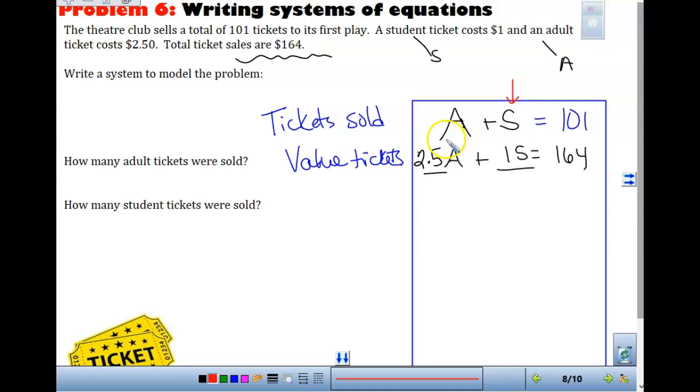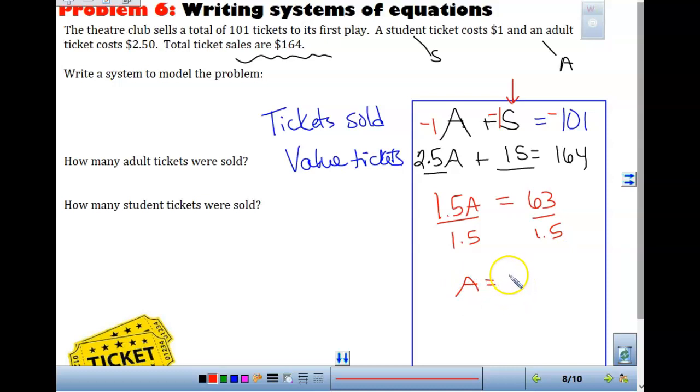Again, we are going to get to writing your equations, but to me, this is a really nice elimination. And like on the quiz, a lot of you didn't multiply one of your equations. If you would multiply this one by -1, you would have had this new equation where all of these would be negative. And when I subtract, I would have had 1.5A. And these S's would have canceled. And 164 minus 101 gives me 63. And please on your calculators right now, take 63 and divide it by 1.5. My adult tickets that I sold.